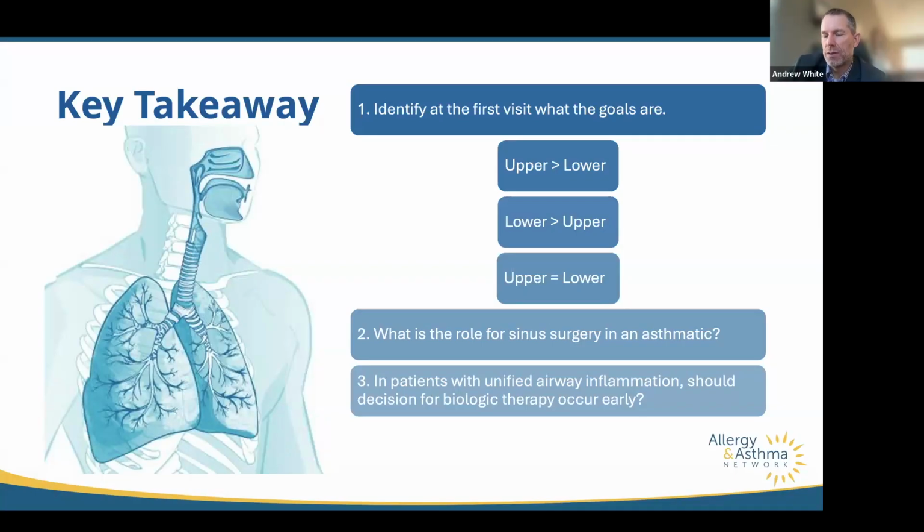And then the opposite would be the patients that we may identify earlier in their disease course who have some really significant risk factors for early recurrence of their sinus disease or of their asthma, right? Maybe we don't necessarily wait for them to fail their first surgery or have their third asthma exacerbation and start to get remodeling. If we could identify some of these features early on, try to get things under control and aim towards remission of both the upper and lower airway disease together, I think that's going to be a great target. So we need a lot more studies and evidence to help us as we're figuring this out.